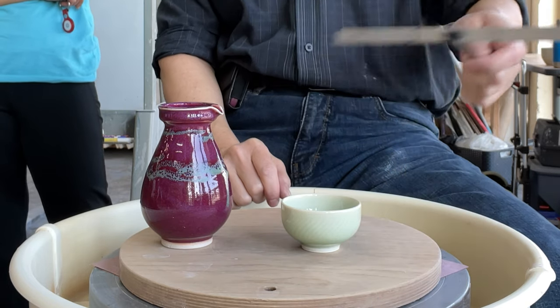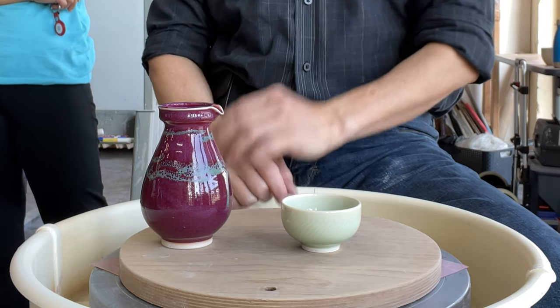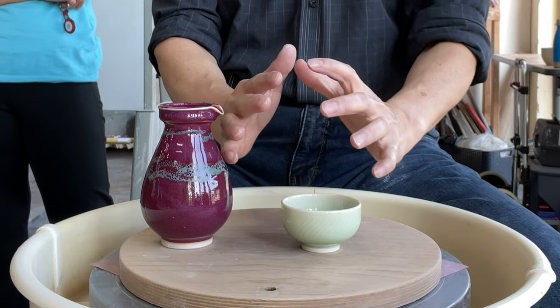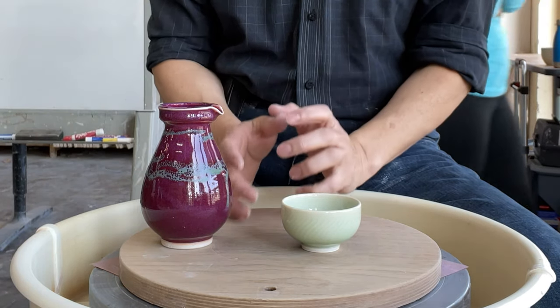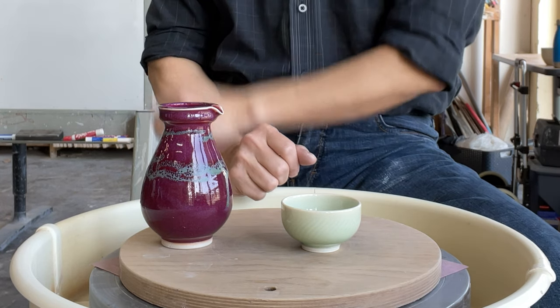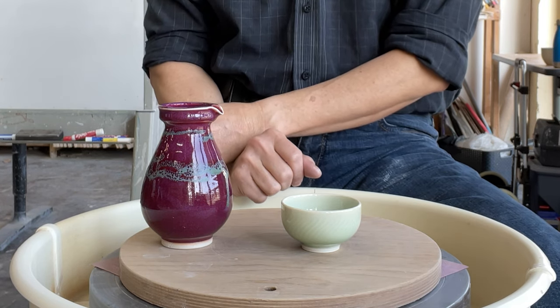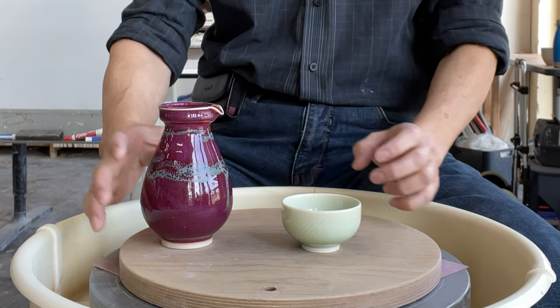Okay. And we are also going to throw up the hump, okay? So meaning you are going to just focus. You want to have a big chunk of clay, but you just focus on the top. And after you're done, you just cut it off, okay? That's called throw up the hump. But first, for the sake set, okay?